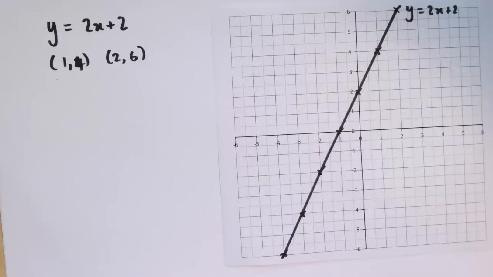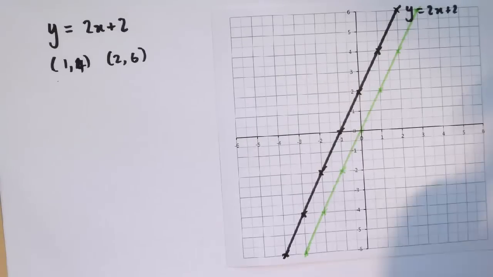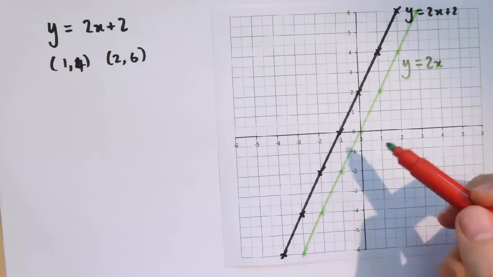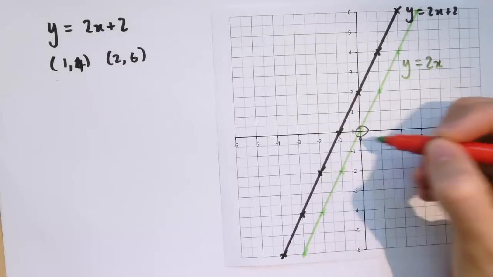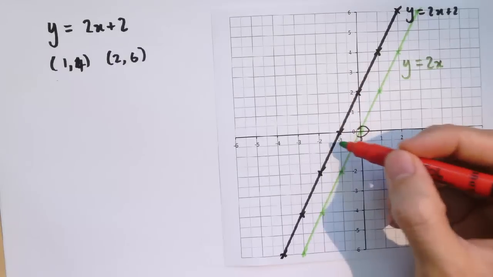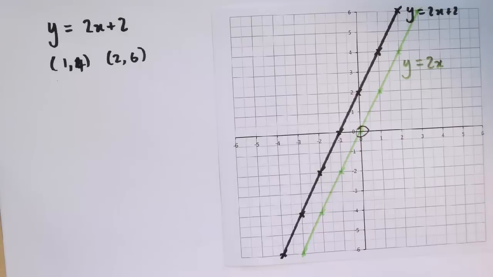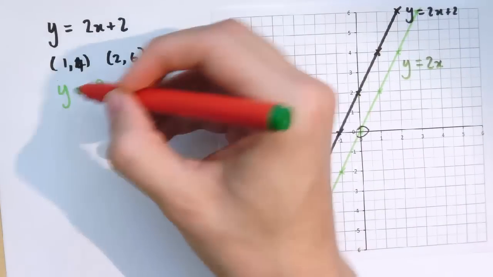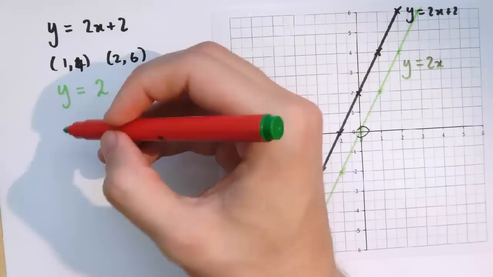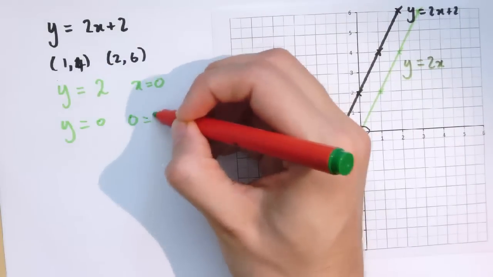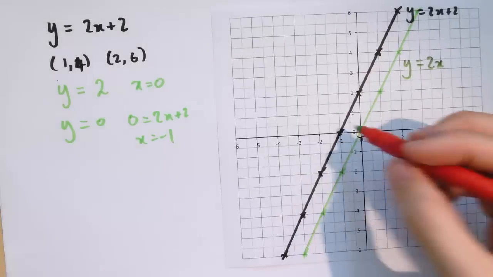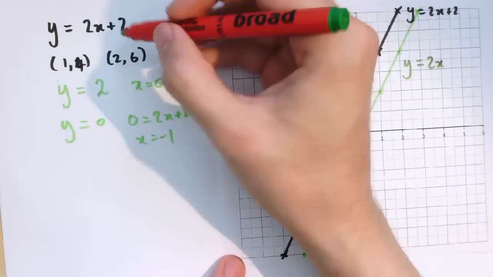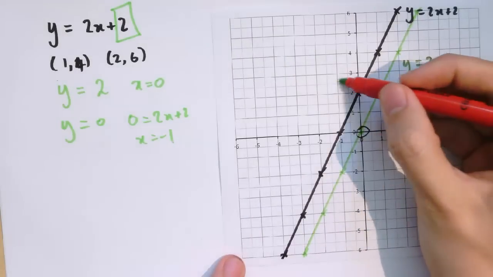This is what the graph of y equals 2x plus 2 looks like — very similar to y equals 2x, just shifted. Rather than going through the origin, it goes through 2 on the y-axis and minus 1 on the x-axis. We can confirm: putting x equals 0 gives y equals 2 times 0 plus 2, so y equals 2. And putting y equals 0 gives 0 equals 2x plus 2, which rearranges to x equals minus 1. It's the plus 2 in the formula that places the y-axis intersection.